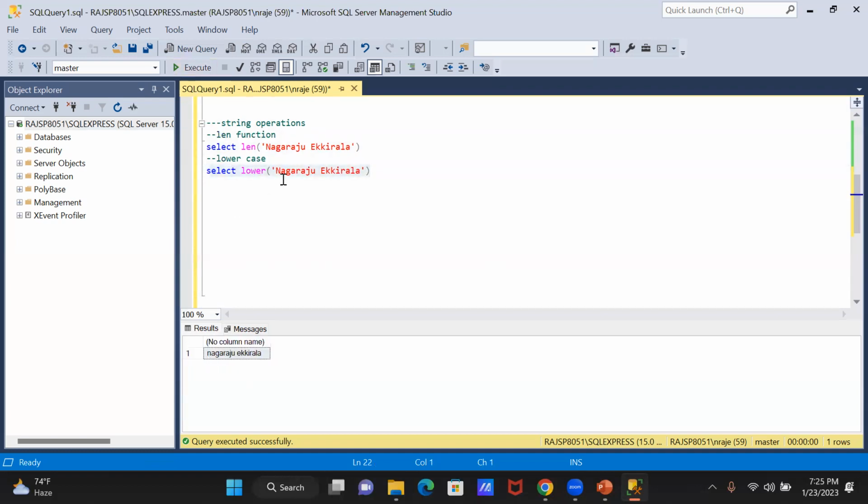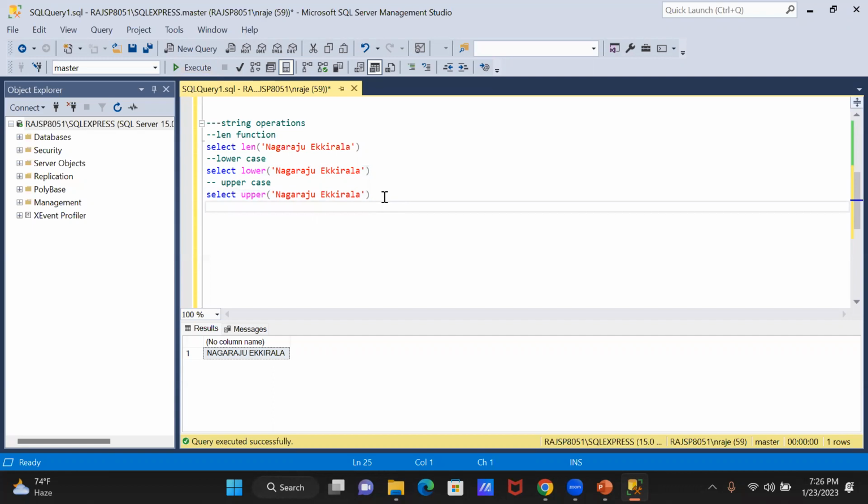You can check here. Actually, here capital letter is there, now small letter. Here capital E, now small e. Now I want to change this to uppercase. So select upper and select this statement only, execute. All letters become capital.